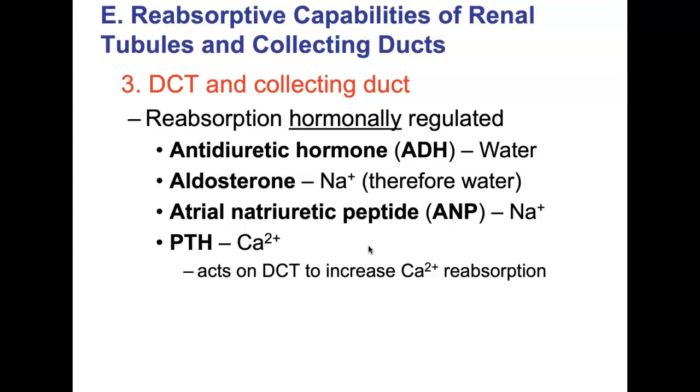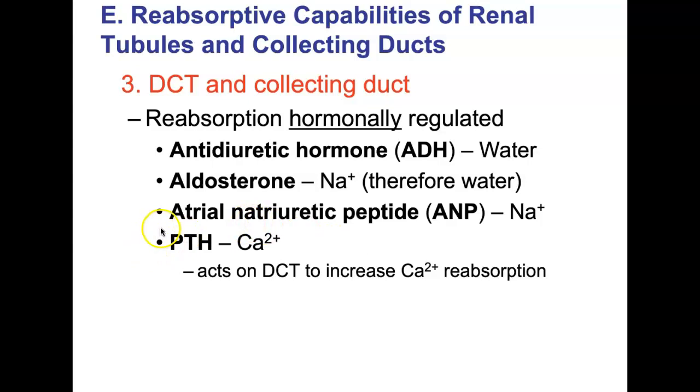In the absence of aldosterone, these segments reabsorb much less sodium, and about 2% of the sodium filtered daily can be lost, an amount incompatible with life, of course. So physiologically, aldosterone's role is to increase blood volume and therefore blood pressure by enhancing sodium reabsorption. And as we mentioned, water generally follows sodium through aquaporins if the aquaporins are present. Aldosterone also reduces blood potassium concentration because aldosterone-induced reabsorption of sodium is coupled with potassium secretion in the principal cells of the collecting duct. So sodium enters the cell and potassium moves into the lumen.